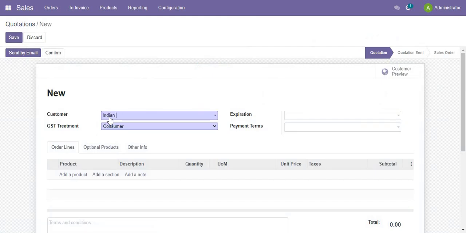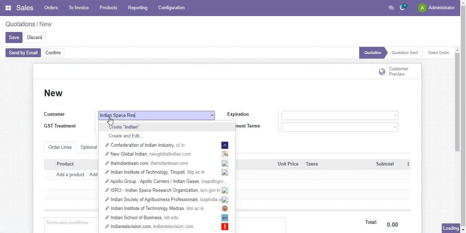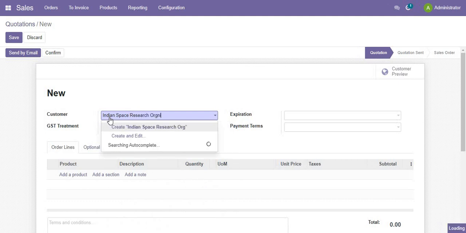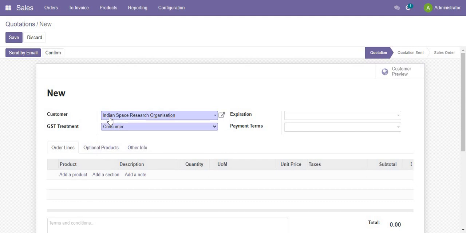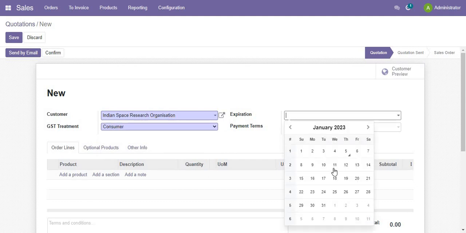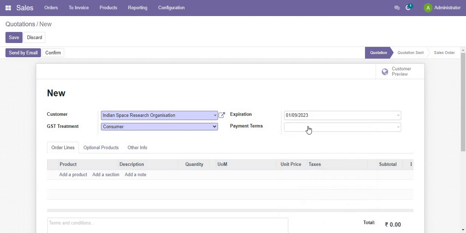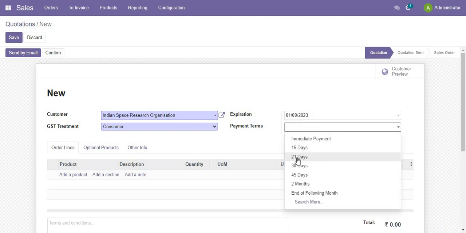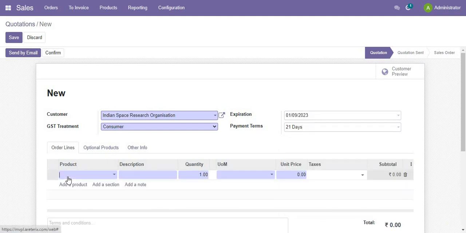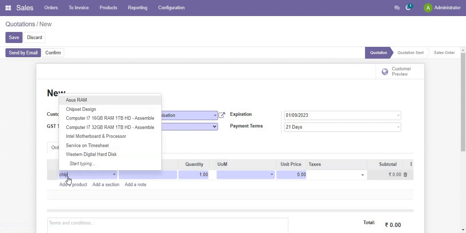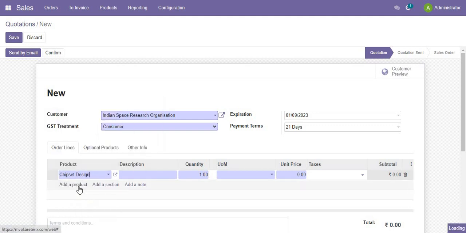Let's say we received an order from Indian Space Research Organization. Payment terms are 21 days, and let's select the product chipset design, one quantity.